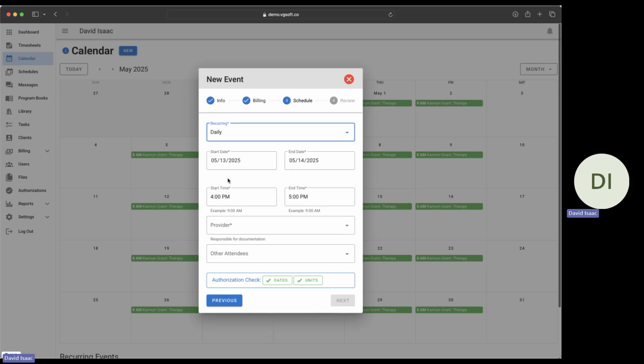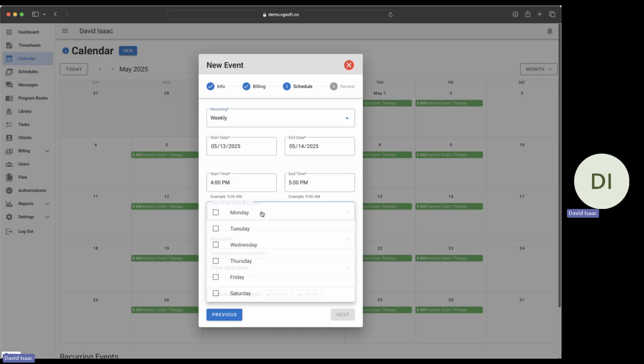Generally, people will do that within the authorization limits to not go outside those windows. All of them will give you start and end times. So I'll show you the weekly difference here is we're going to give you Saturday and Sunday options and more of a customizable schedule where maybe it's a Monday, Wednesday, Friday kid or client.